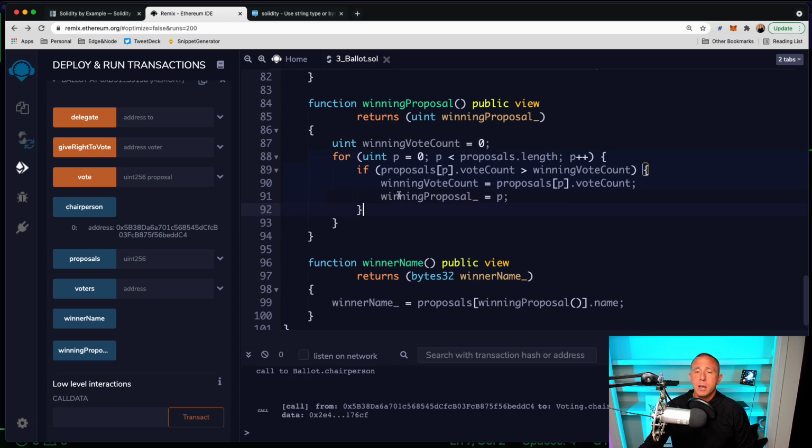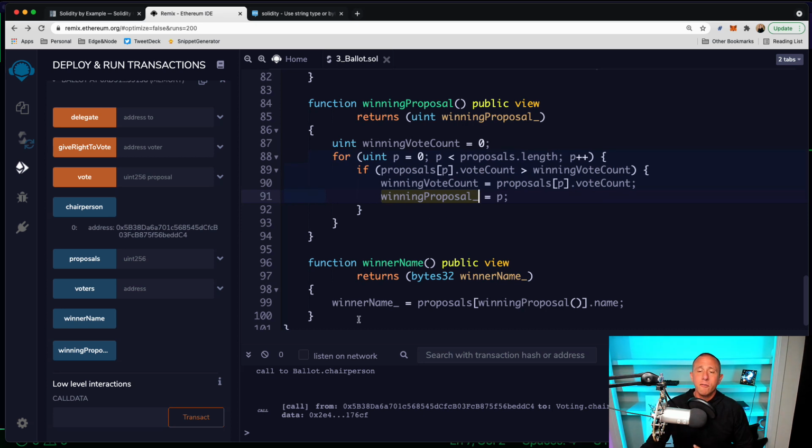So we check to see if the proposal count for the current item in the index is greater than the current winning vote count, and if it is, then we reset the value of the winning vote count, and we reset the value of the winning vote proposal.